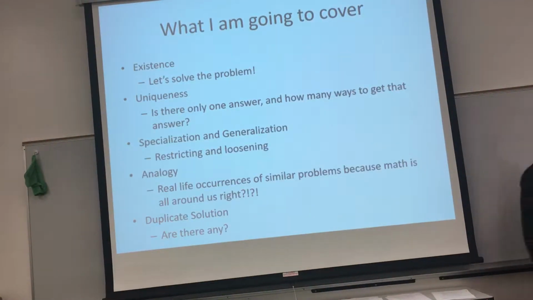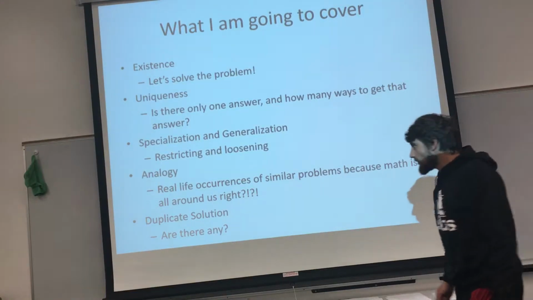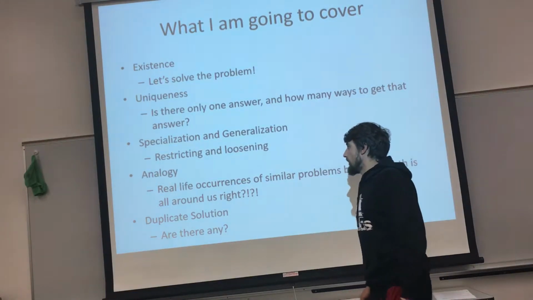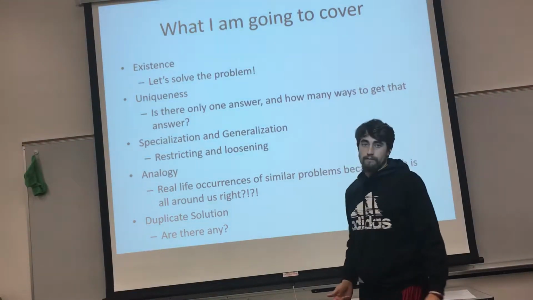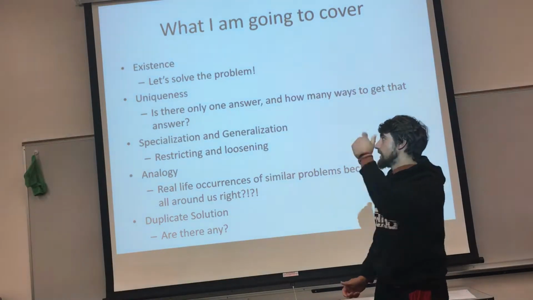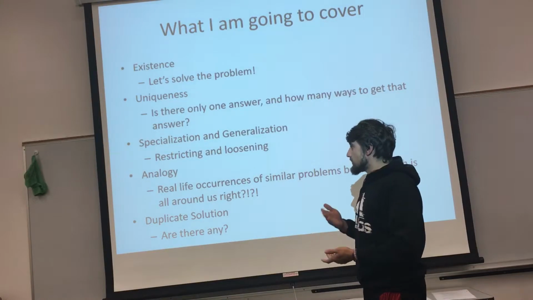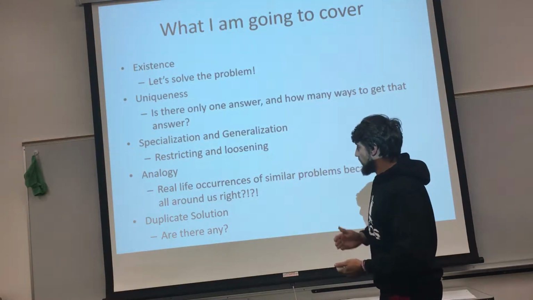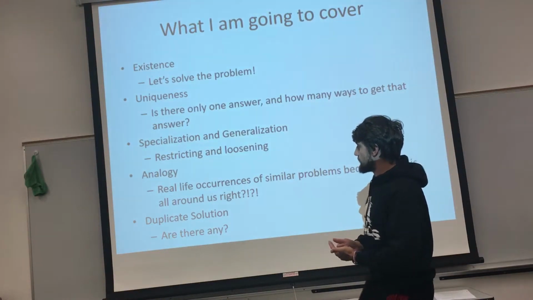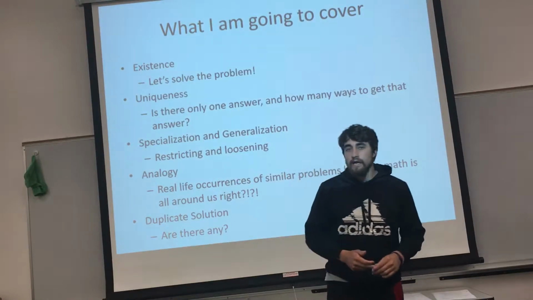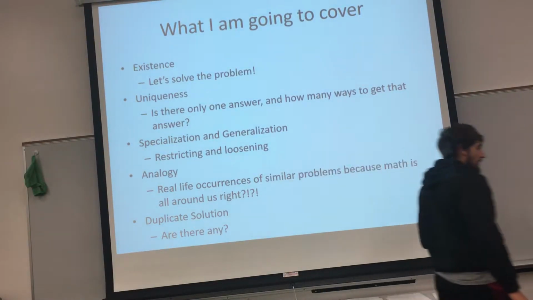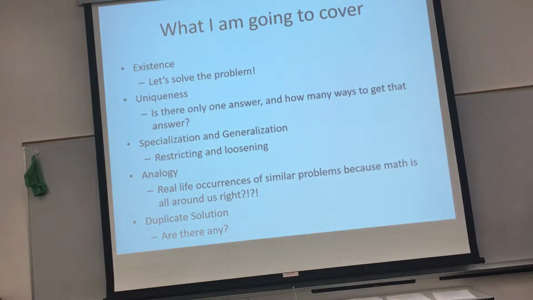And so what am I going to cover? Well, of course, we all know what is involved in a major problem analysis, but with the time constraint, I'm going to focus mainly on existence, uniqueness, specialization, generalization, analogy, and then finish up with a couple duplicate solutions. So that's what I plan on covering today in the amount of time that I have. So let's get into the problem.